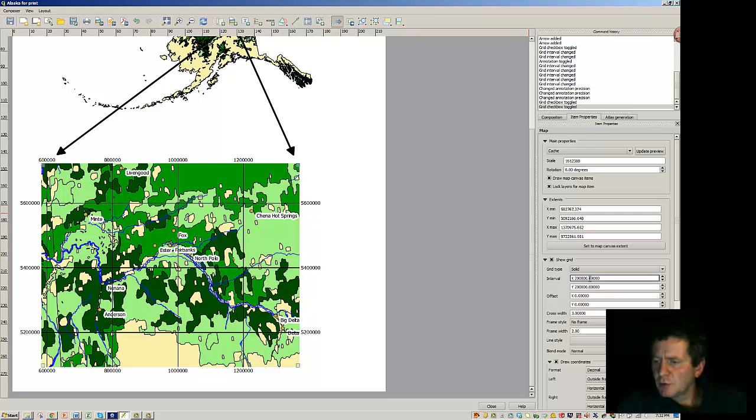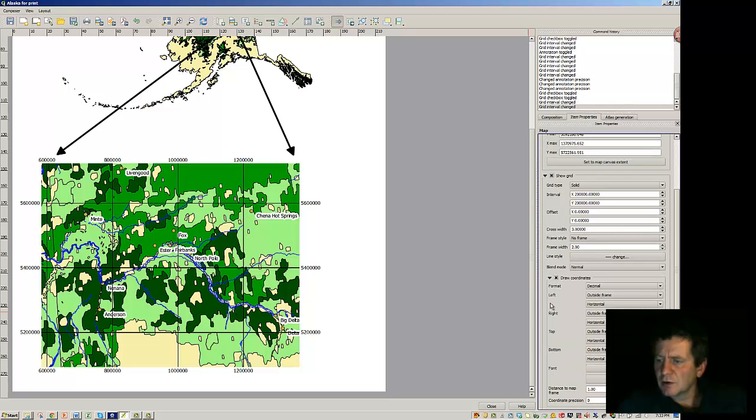What you're doing is selecting an interval here in the X location and Y location for the grid, and you can see it's shown up over here in terms of every 2,000. So if I make this 1,000, you'll see that it doubles the density. You don't want to overpower your map here, but it may be helpful to give an orientation of size on there just to help your viewers get a look.